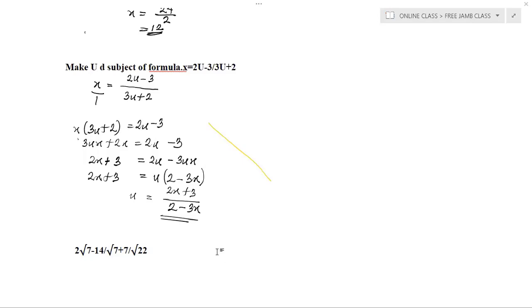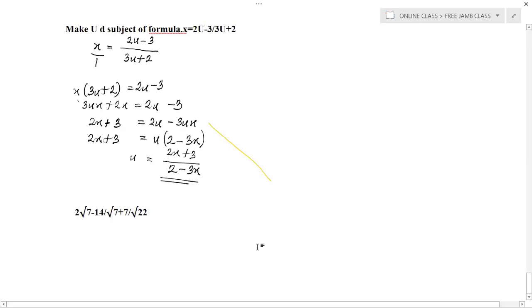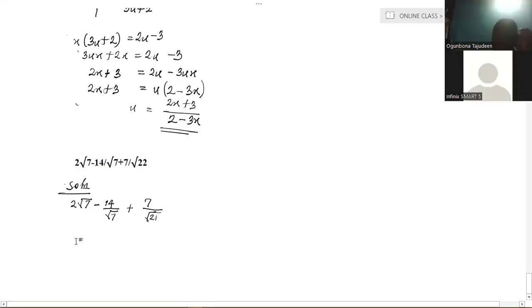Okay, let me write what I understand by the question so that maybe it's right or wrong. It's 21, sorry, not 22. Let me write what I understand by the question. If it's correct by what you have in the real question paper, we have 2. Yes. Okay, now let's solve.